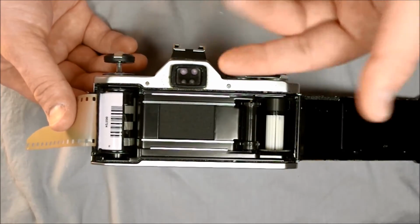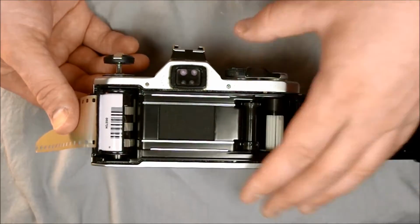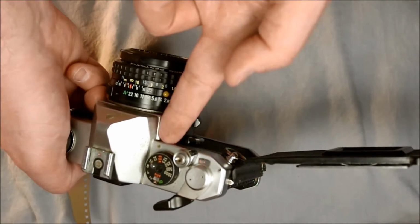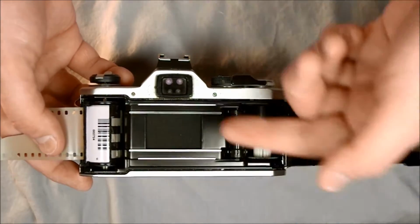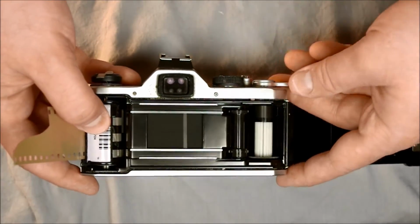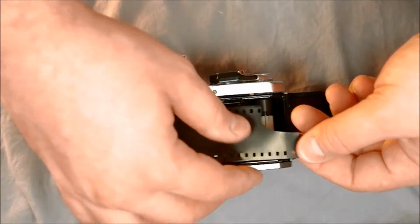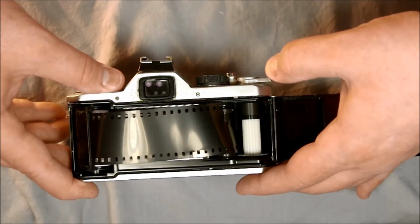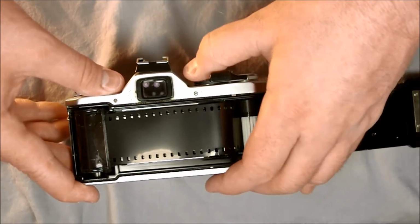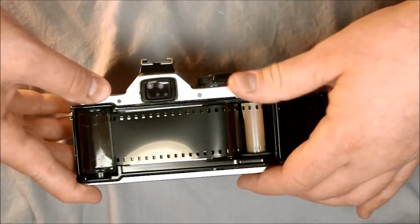When you look through the viewfinder and focus on your image, when you push the shutter, the mirror here that we saw earlier is going to flip up. The shutter is going to open and then close. And then after the shutter closes, you advance the film and it resets the shutter. So to load the film, pull out a leader, feed the leader into these things right here. I'm going to try to make sure that the sprocket holes are lined up. There we go. Advance the film. Advance it once more just to make sure that it's taking up.